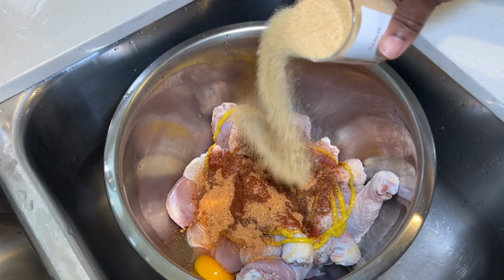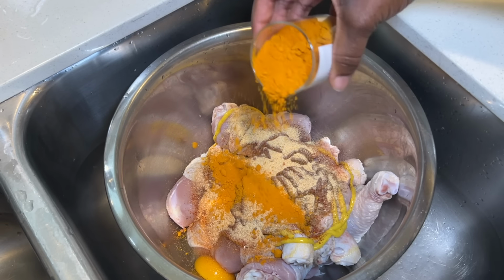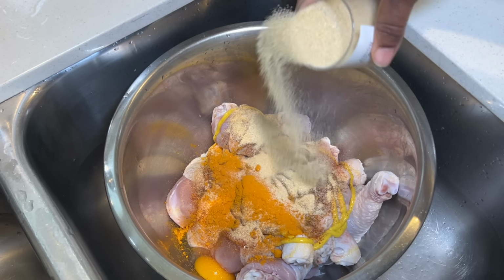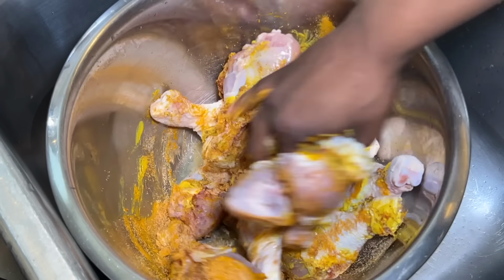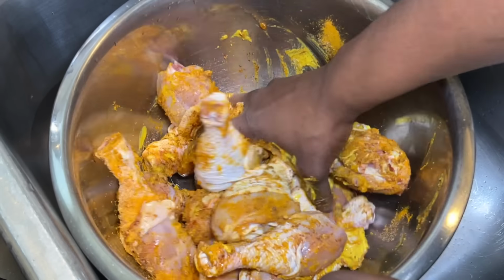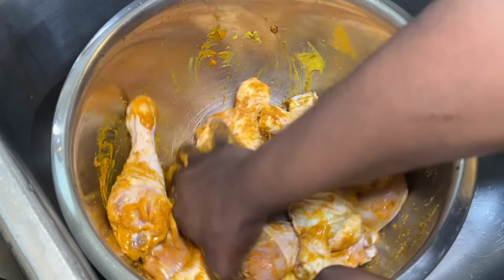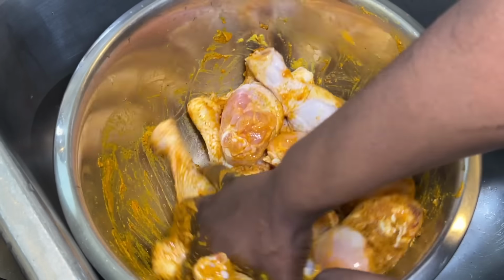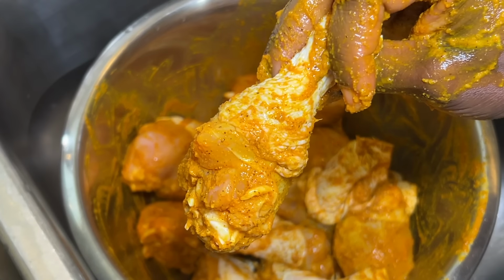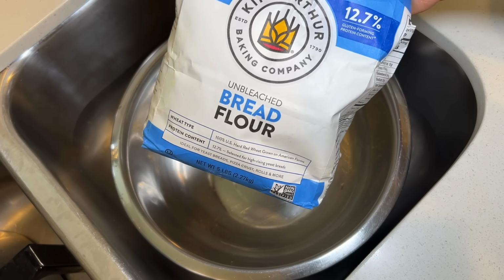And we're going to add some chicken seasoning, some garlic powder, some onion powder, some turmeric powder, you guys, as well as, let me see. Oh, actually, that's it. And then you're just going to mix everything up. You can add a little bit of sea salt in here. The chicken seasoning is not too salty, but if you want to add that in there, you can add that in there as well. And then you just want to mix everything up, you guys, and your chicken needs to just marinate for about 30 minutes.